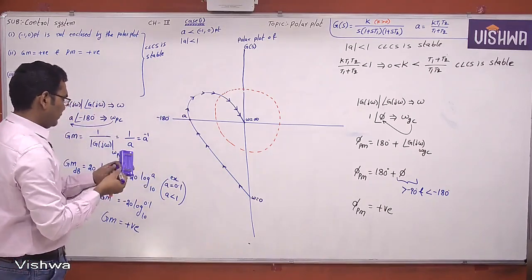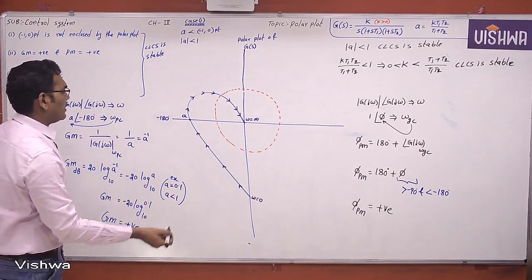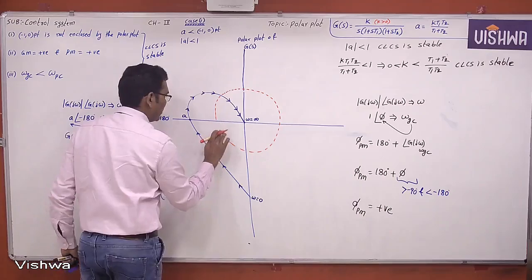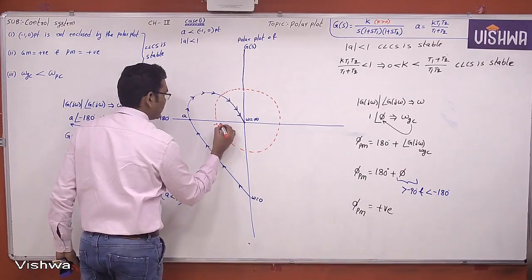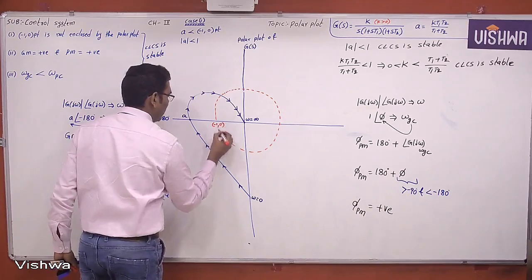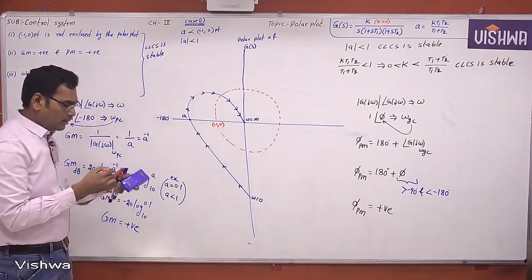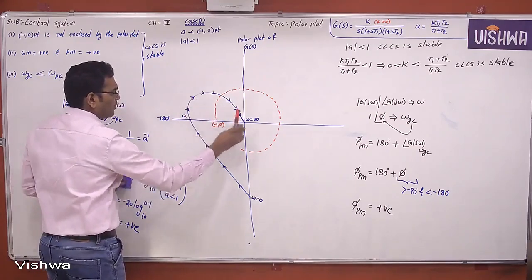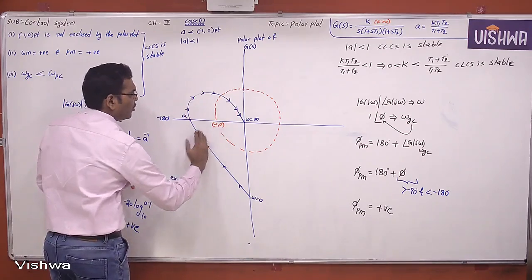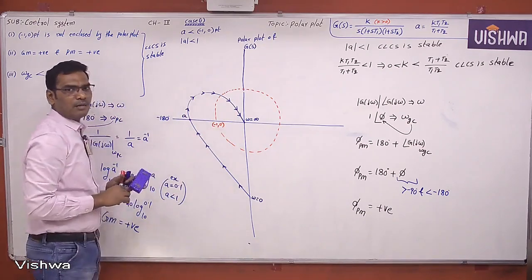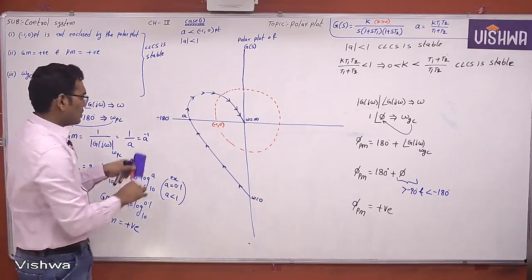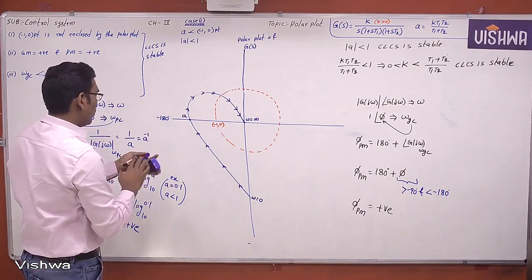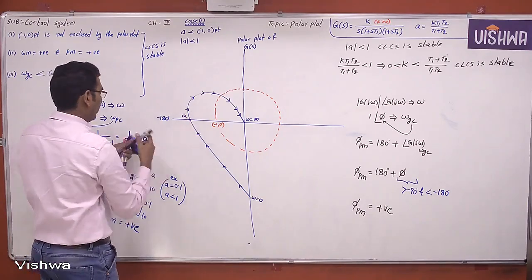Now see here. First we will see the condition. This is A. Where is the minus 1 comma 0 point? Now this is the minus 1 comma 0 point. Now see the relation. And this is the polar plot direction. See the direction? Now your minus 1 comma 0 point is on the right hand side of the polar plot direction. Therefore, enclosed or not enclosed? This is the direction and this is the right side. First you will see the relation between these two.